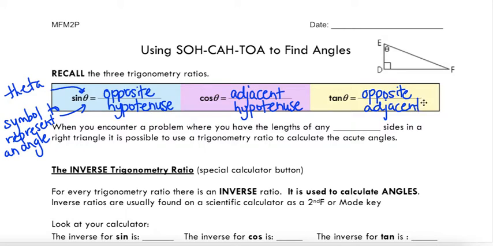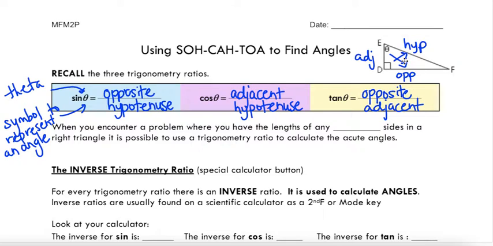And remember that when we are labeling our right angled triangle, always across from your right angle is the hypotenuse. And then the opposite and adjacent will change depending on where the given angle is, or the angle that you're trying to find. So in this diagram, theta is our given angle. So the side across from that angle is the opposite side, and the side beside that angle is the adjacent side.